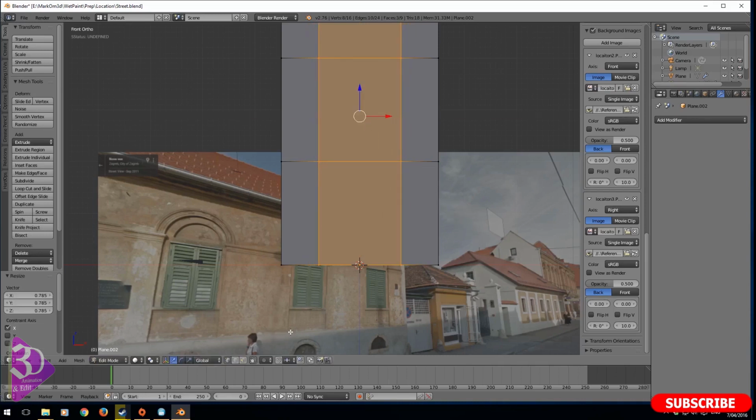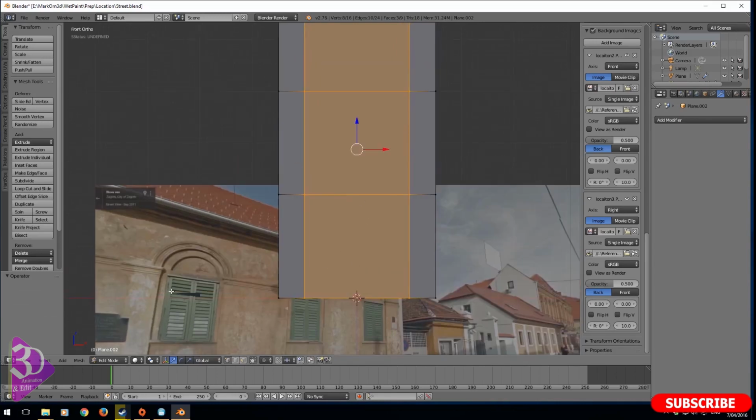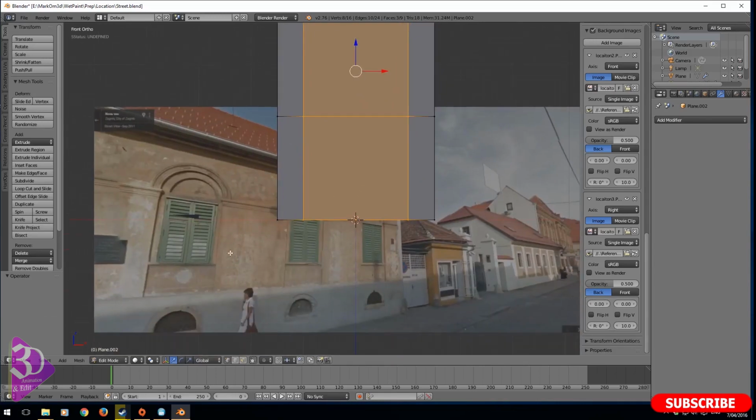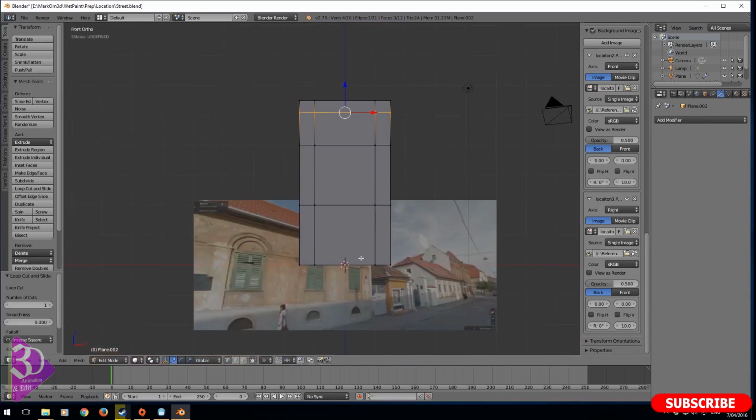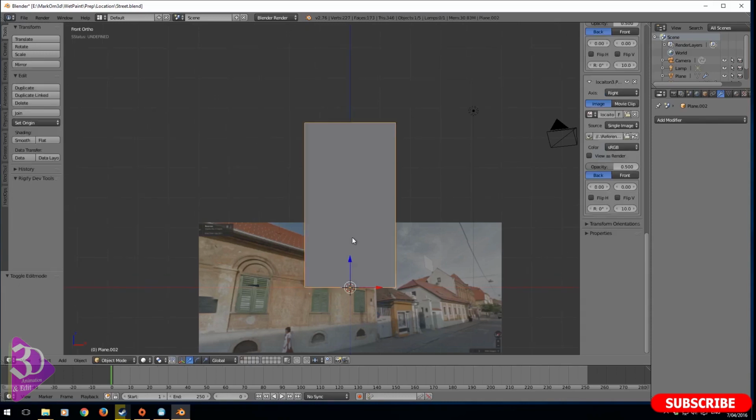How about here? No, I am right. Never mind. So I'm kind of outlining this area here. So now we've bordered that off. I'm going to do another edge cut there. Edge loop, sorry.